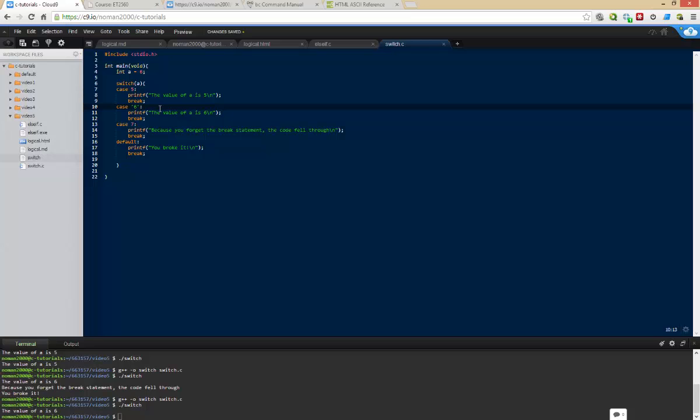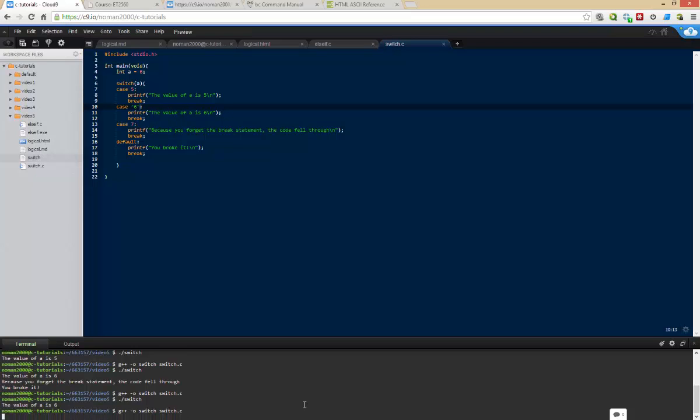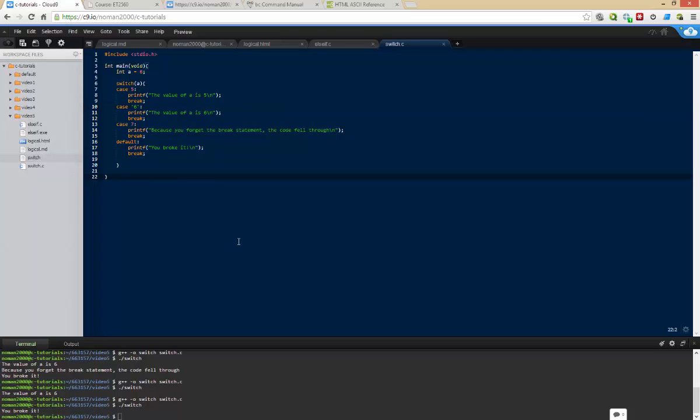Just to have fun, let me show you this, just to prove it. I'm now evaluating if they input the character '6', not if they actually have the integer 6. So let's see what C does with that. It just says you broke it. Because these two are actually different values in the memory of C, this one does not evaluate to true. So that's the if, the else if, and the if with an else statement.